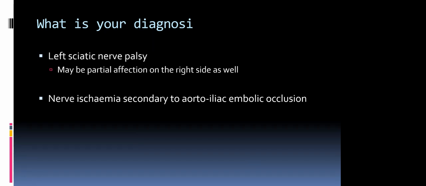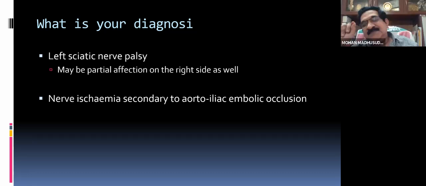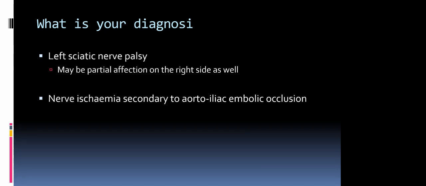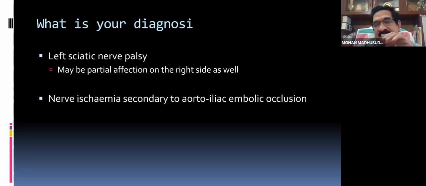So how are you 100% sure that it's only ischemia? Should we rule out other causes? Because on the other side also there is a mild foot drop. That also can be due to involvement of the other side as well. Because the history was severe pain in both the lower limbs initially. It does not mean that it's confined to the left side. The right side might have been involved. Could it be asymmetrical radiculopathy, sir? Non-demyelinating or axonal, other than the vascular cause? No, it's not a demyelinating radiculopathy because the NCS did not show any demyelination.